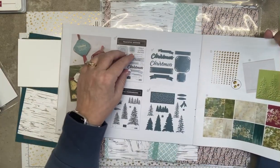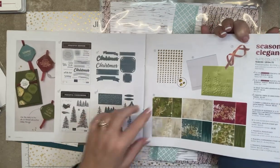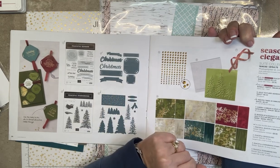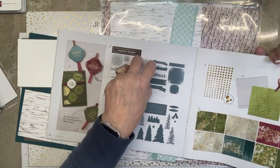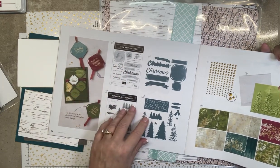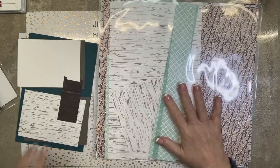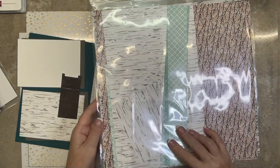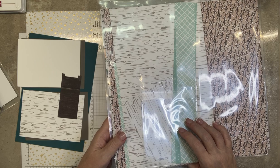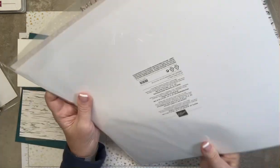So it includes the words bundle, trees bundle, the embossing folder, gems, and beautiful paper. Or you could just get it as this bundle, or you could get just the words. You could do it however you like to do it. This is another bundle. It certainly is pretty though. And this went with the Winterly Treetops, the little bird bundle.